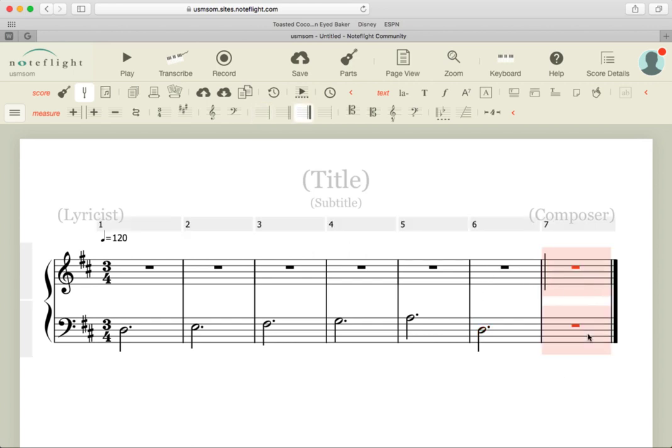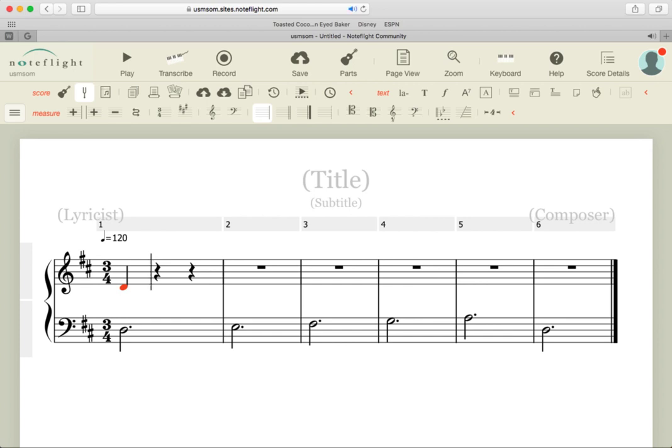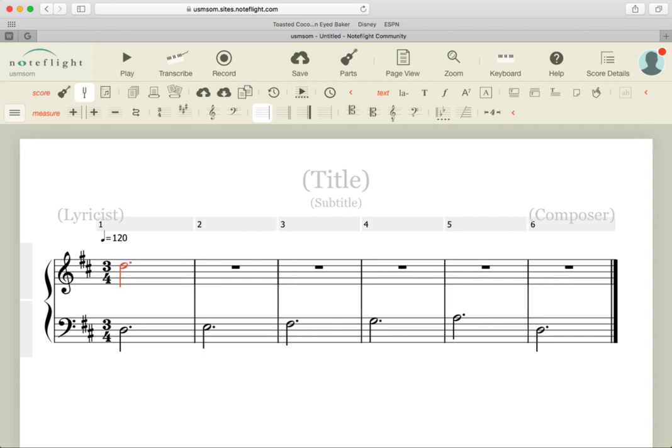I'm going to highlight this measure. And actually, if I go up here, I can just hit this minus button, I think. There it is, okay? And this is now my little piece, right? And maybe up here, let's do something like, I'm going to hit Command up to go up the octave. I'm going to hit the right bracket, and I'm going to have like a little piece here, right?